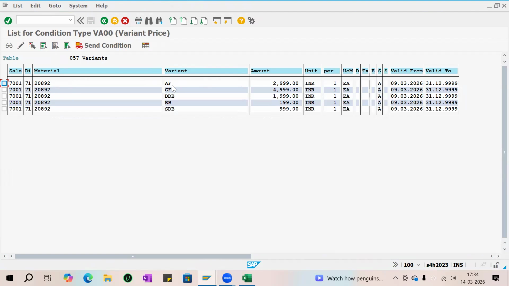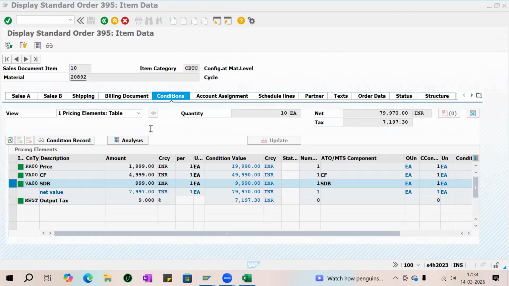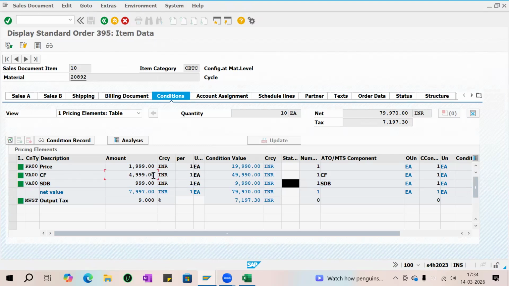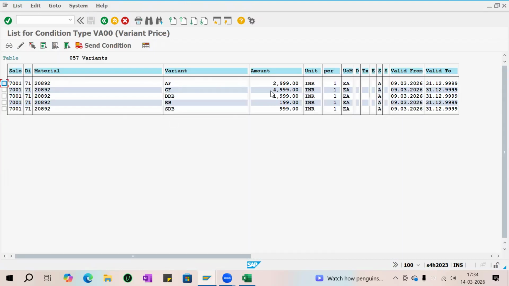For variant AF it is 2999, but we have selected CF, so for CF it is 4999. CF 4999, and single disc brake is 999. If we change to RB, it will be 190.